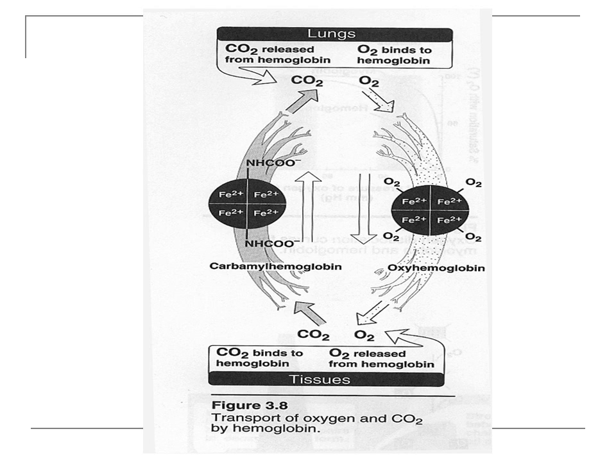So the other way around, the oxygen will be picked up from the lungs and bind to the hemoglobin. So that is how the red blood cell, with the help of the hemoglobin it contains, helps to transport oxygen and carbon dioxide from the lung to the tissue, and also from the tissue back to the lung respectively. So the hemoglobin transports oxygen from the lungs to the tissue, and also transports carbon dioxide from the tissue back to the lungs.